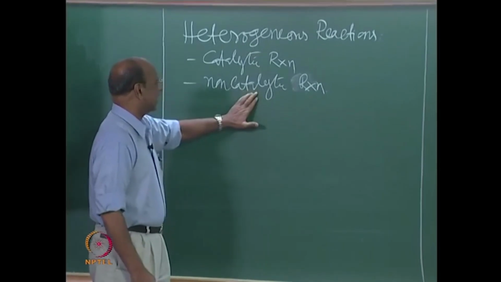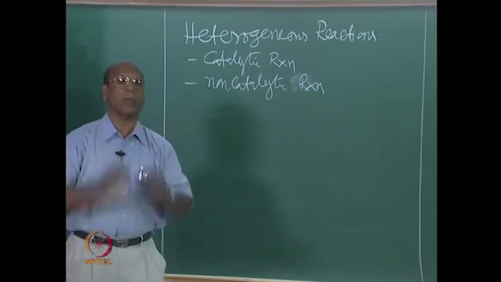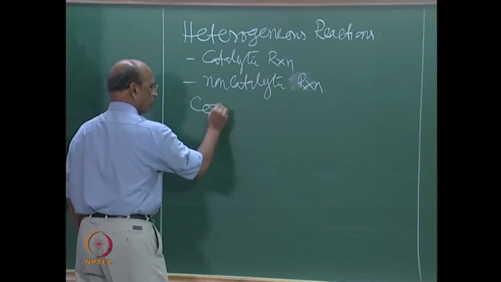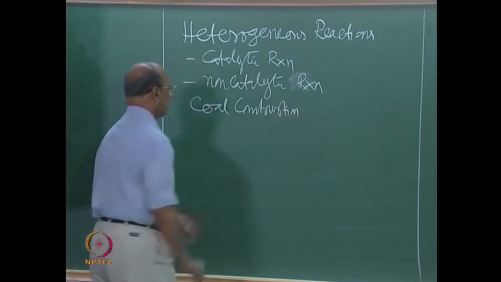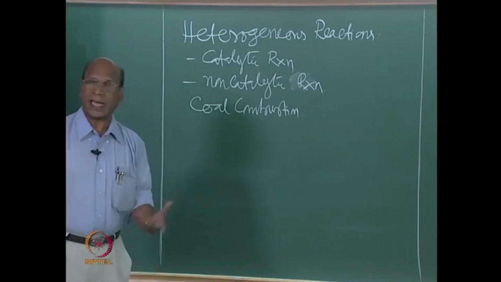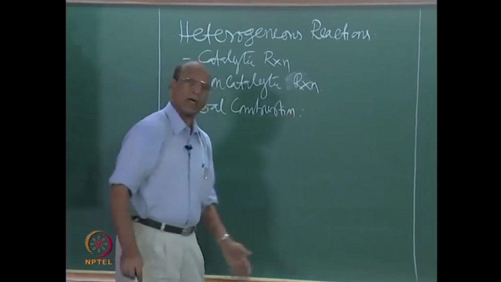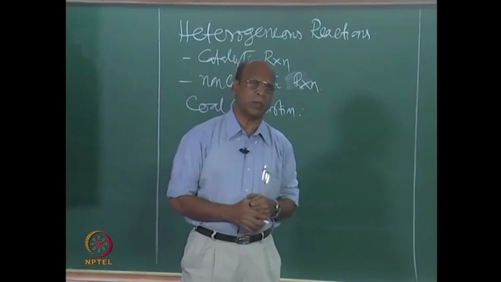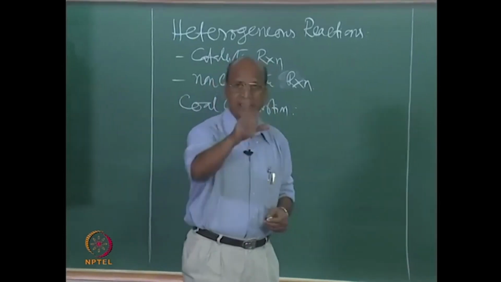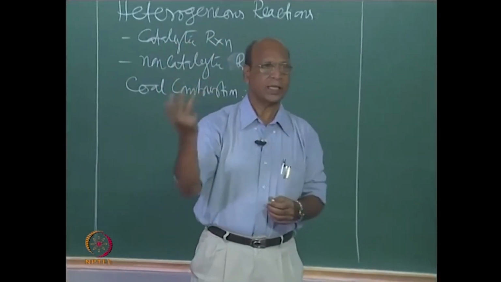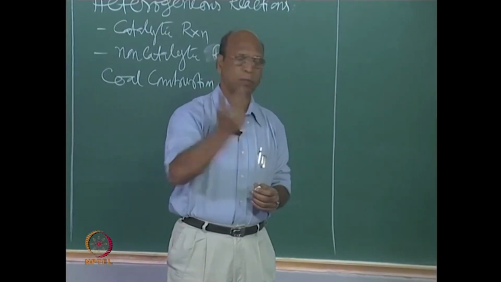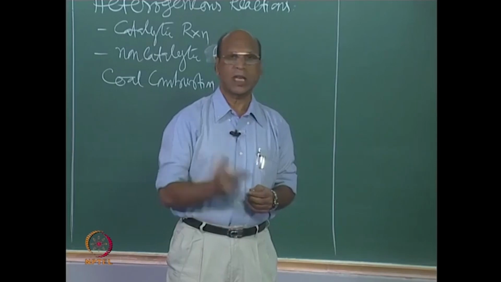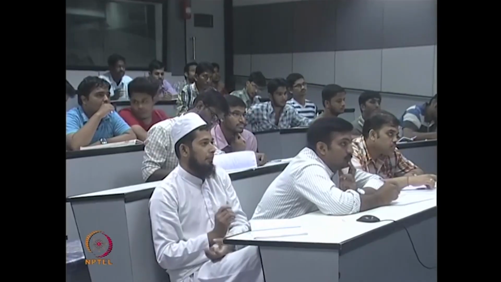Now, for a non-catalytic reaction, what we take is coal combustion. Again I am simplifying many things. So, coal combustion: what are the various types of reactors used for coal combustion? Yeah, excellent, fluidized bed is one. Okay. Anything else? Moving bed. Who is telling moving bed? Okay, moving bed, yeah. Still, that has to come to your mind first.